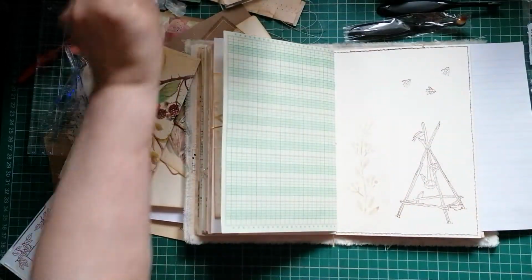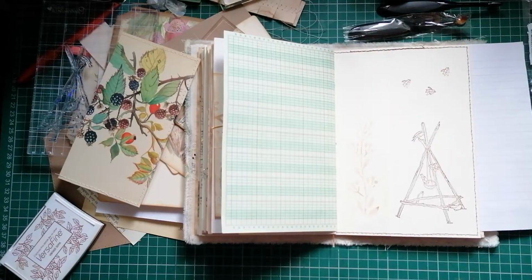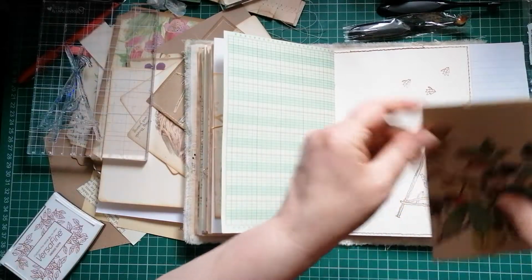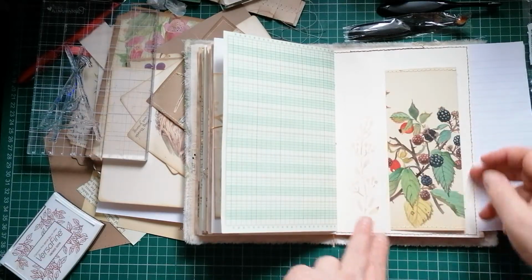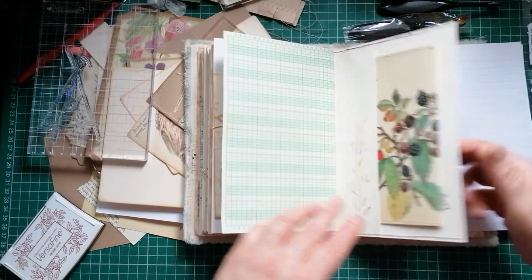I'm not putting a butterfly at the top this time because I don't think it matches very well. I may just clip something or put, I don't know what I'm going to put there. So let's fill this back up. The envelope is now going to go like that. Yeah, I like that. You've got the berry, then you open it. It's like, ooh, look at all those little birds. Can be a bit crazy.